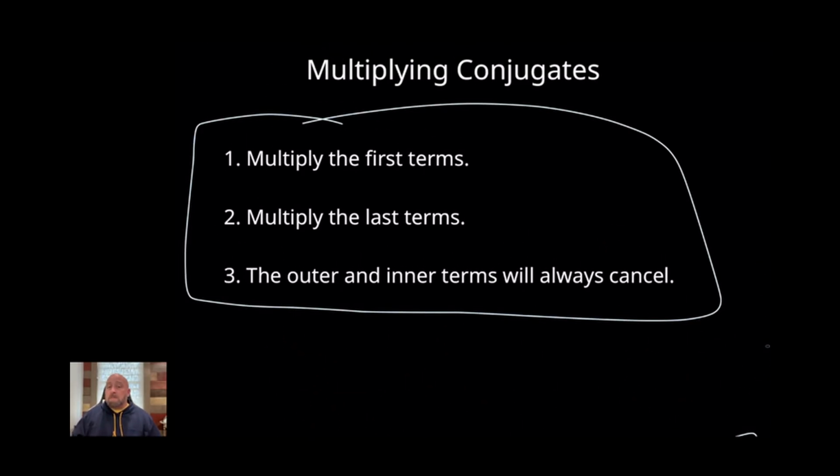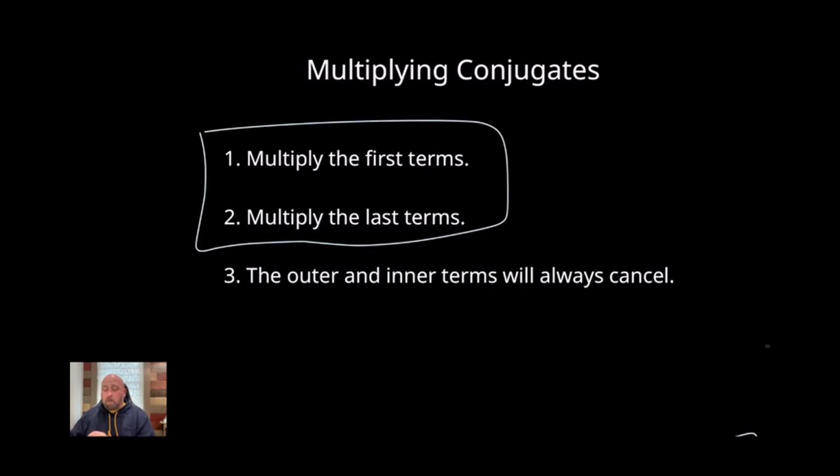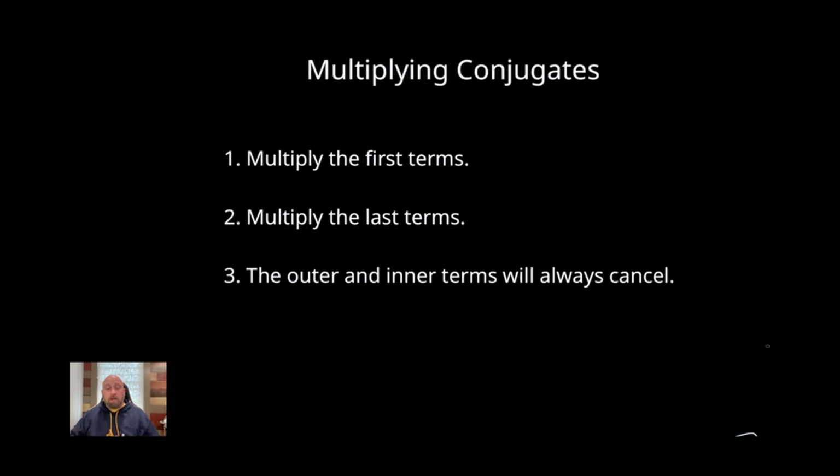So if you will learn this little process right here with the conjugate, it's going to save you a bunch of time. That way you don't have to FOIL it all, and then the middle terms cancel anyways. So when you recognize, oh, that's a conjugate, well, that middle term is going to cancel out every time. It has to. There's no other way about it, so you don't even need to do it. You just really need to do step 1 and step 2, and you're done.